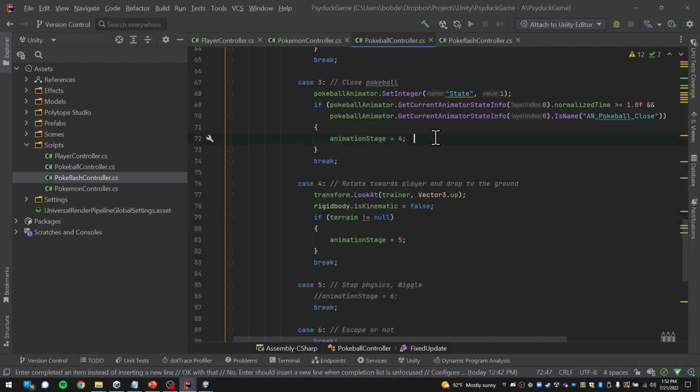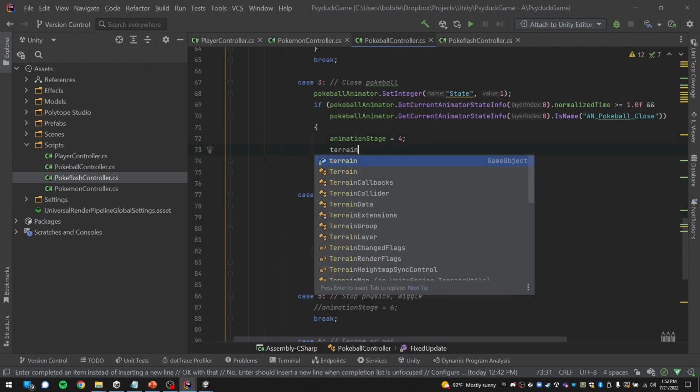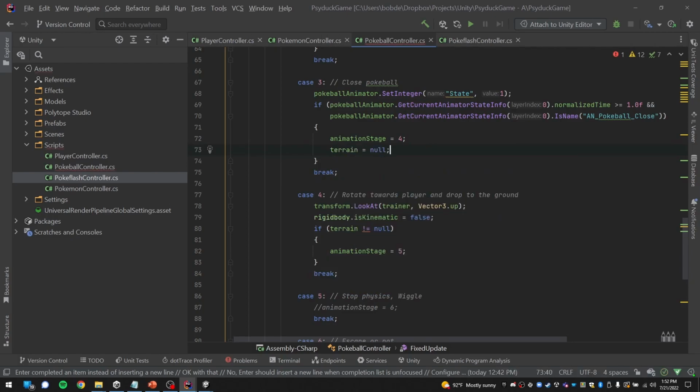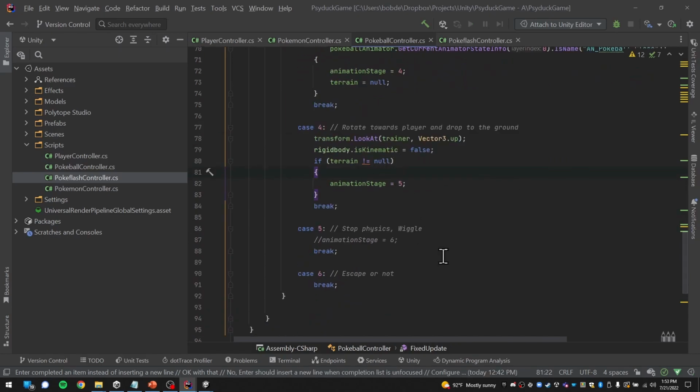So we want to make sure that the rain is null right before we hit stage 5. So with that, we should have all our stuff that we want to easily and safely go into stage 5, where we want to enable kinematic again. So that will make us stop here. And let me fast forward and see if it works.